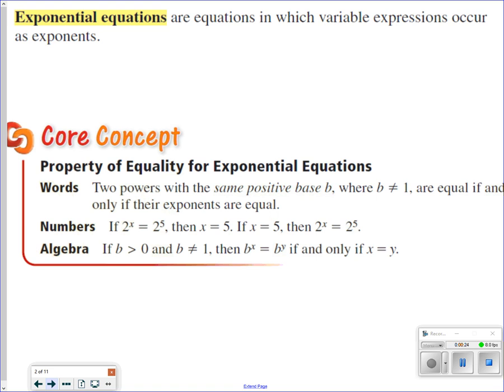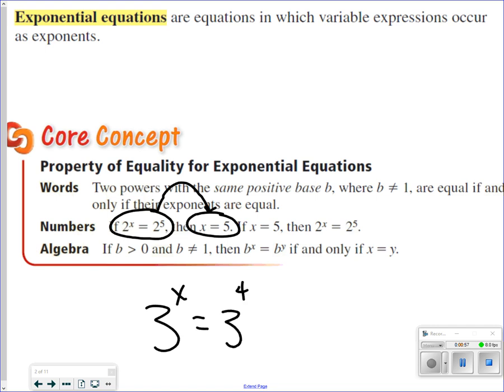And the major topic that we'll have to talk about is anytime you have an x as an exponent, one of the ways of solving exponential equations is if you can get the bases to be the same, then the exponents, you can solve the exponents. So if the bases are equal, you can solve the exponents. So if the bases are equal, the exponents are also equal, or whatever the sign is in between. So if I had 3 to the x power equals 3 to the fourth power, then x would equal 4. Because the bases are the same, then the exponents are, again, whatever the symbol is in between.